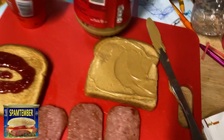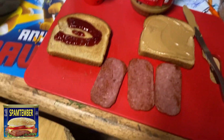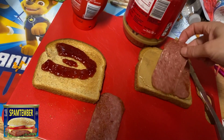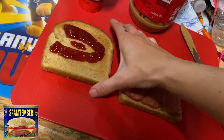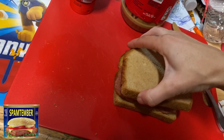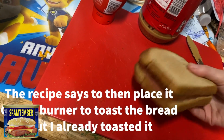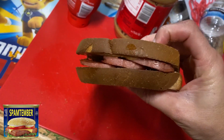Okay, peanut butter on one side, jelly on the other. Yeah, jelly. Then we're gonna take Spam. Oh boy, I'm scared. Oh, 3 was perfect. Okay, and we're gonna put it down like this. The bread has been toasted. Okay, there's the Spam peanut butter and jelly.